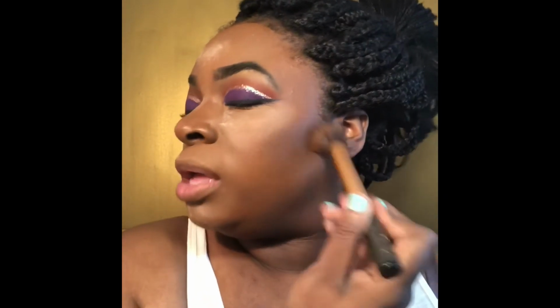Your placement is under the cheekbone. So when you fish face, you can push in to feel where that cheekbone stops, and you just want to apply it under. And if you're, you know, of a deeper skin complexion, sometimes we tend to already have that premature line there for us because we just have that discoloration most times. So you know where to put it.